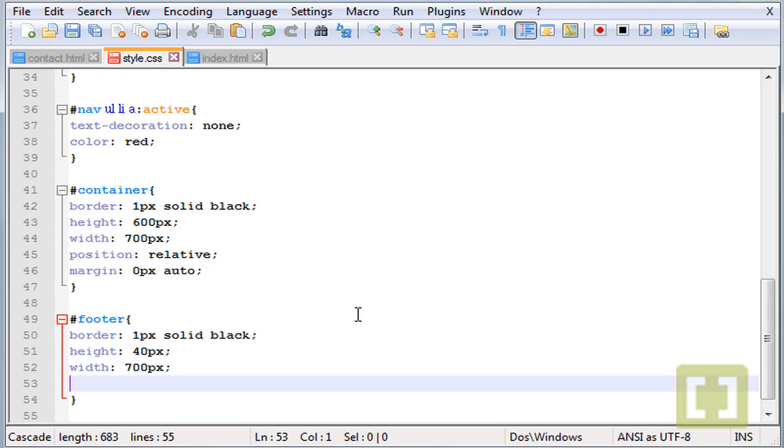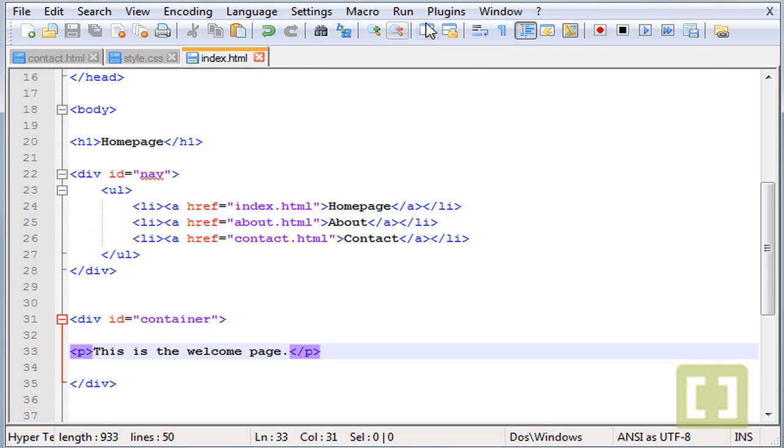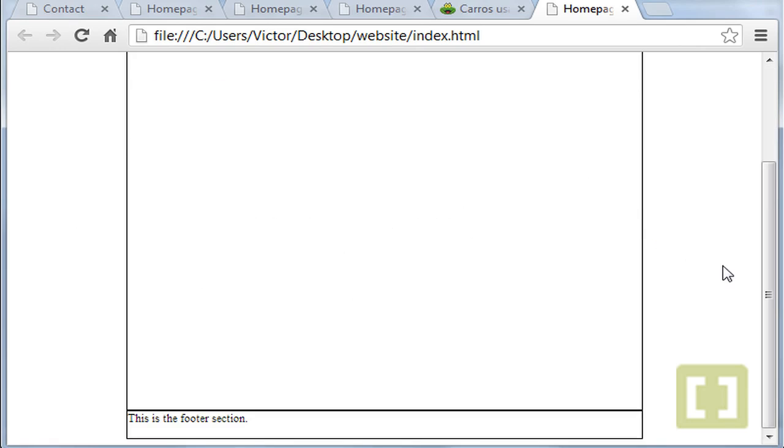Now down here, let's center it, so we can type margin 0 pixel auto. Okay, let's save this and let's run index.html, and now there it is. Okay, perfect.